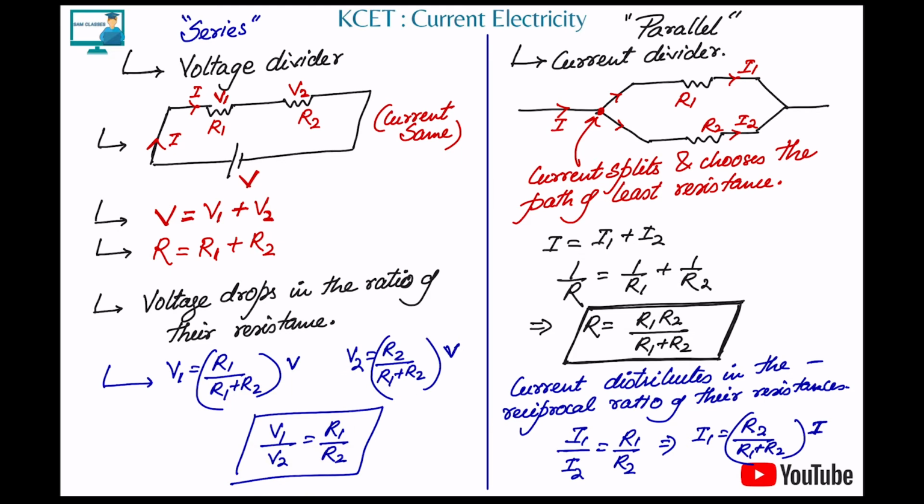Very, very important. A lot of questions where there are only two resistors, we can easily solve by this form. V1 by V2 in case of series is equal to R1 by R2, correct? Don't mug it up, because we already know V1 is equal to IR1 and V2 is equal to IR2. Cancel the I and you get this formula. Don't take it as something too complex, it's pretty simple. In parallel, I1 by I2 is equal to R2 by R1, by the same method. Nothing more than that if you understand. So this is also very important. Clear?